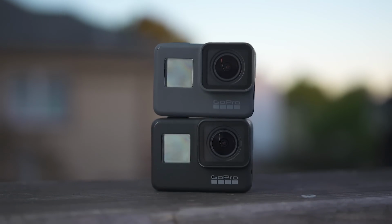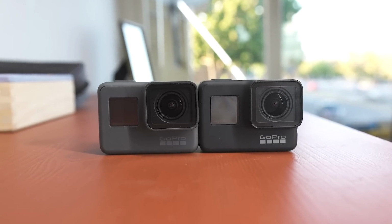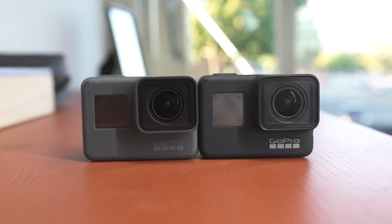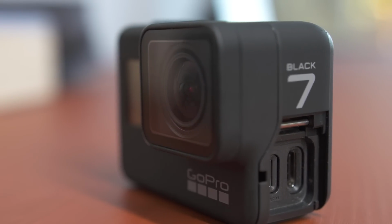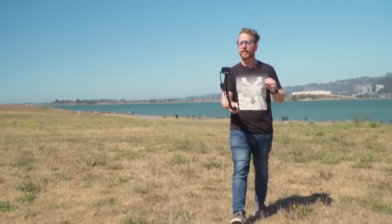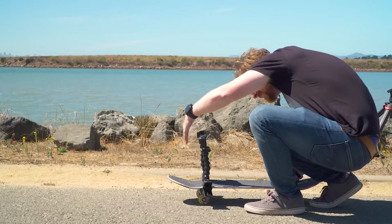So what exactly is new here? Well, don't let the color change fool you. On the inside, this camera is almost identical to the Hero 6, which sounds like bad news. But there are a couple of things that this camera can do which the Hero 6 can't, and depending on your needs, that might make all the difference. Firstly, and bear with me here, there's more RAM, which if you've ever upgraded your own PC at home will know can make the world of difference and should certainly allow this camera to do things that the other one couldn't. One such thing is stabilization.